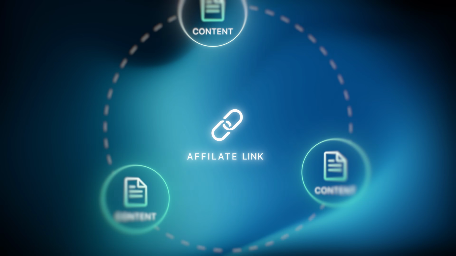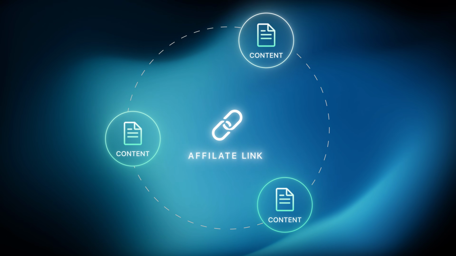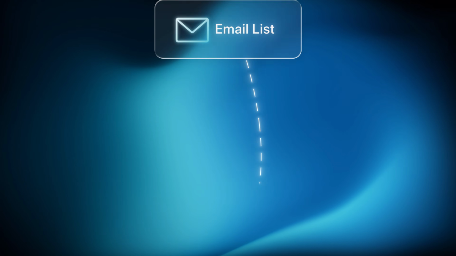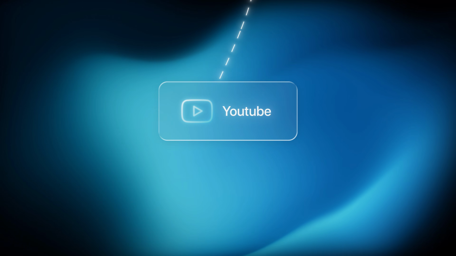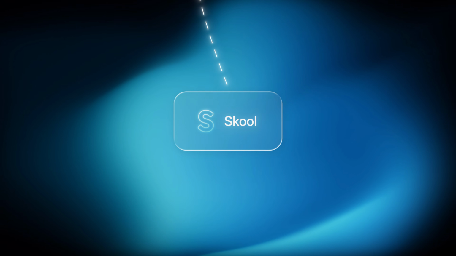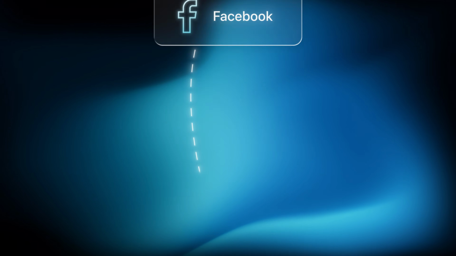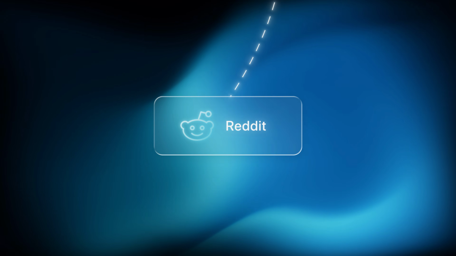So now that we've covered the basics, what are some actual strategies to get your affiliate link in front of people? The easiest way would be if you're watching this video and you already have an audience. That could be an email list, a YouTube channel with a lot of subscribers, a big community in school, a Facebook community, maybe Instagram or Reddit. If you already have an established audience, this is going to make promoting GoHighLevel much easier.